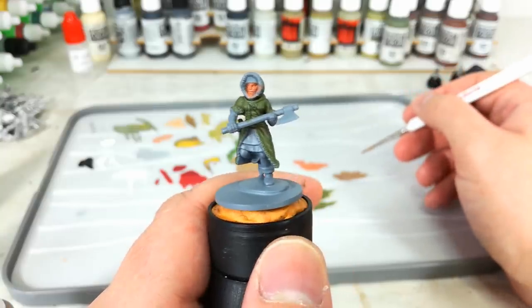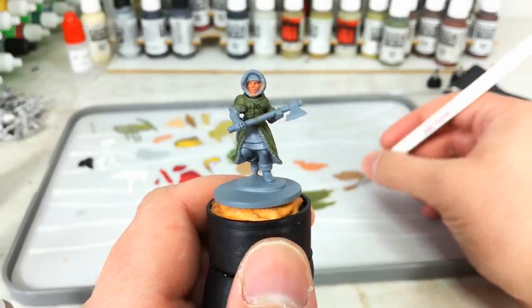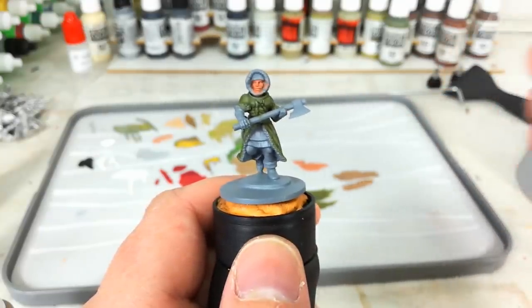Now after turning off that light, that might make that a little easier to see. What I'm going to do next is sort of paint up. I want to go to areas where it doesn't matter if I make a mess, and then every stage after that is going to be cleanup.